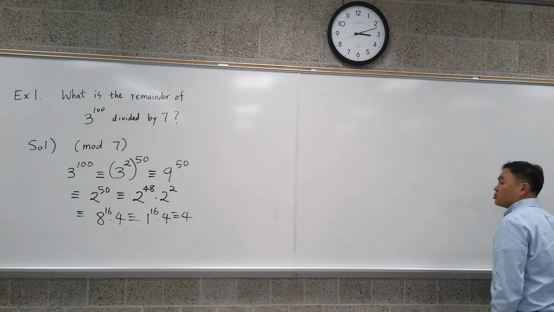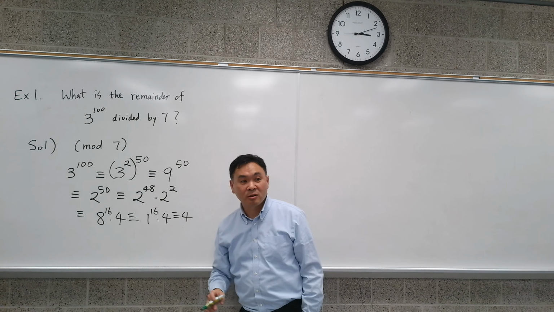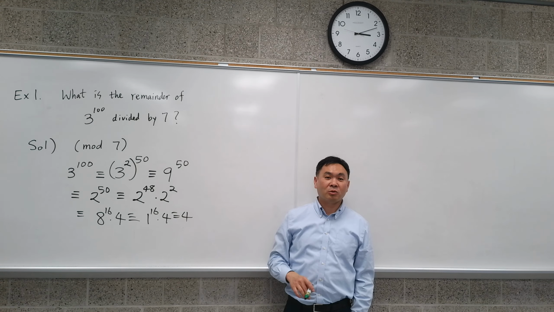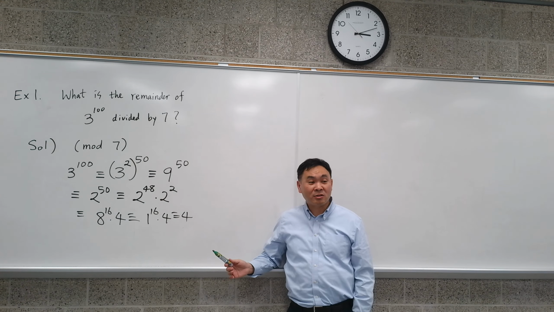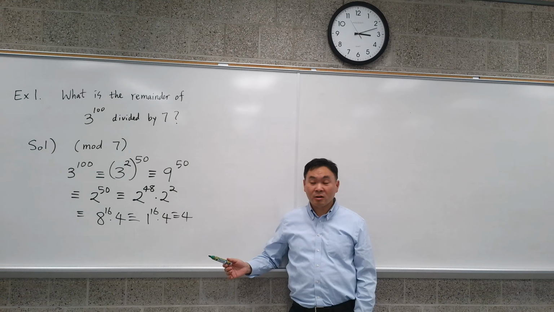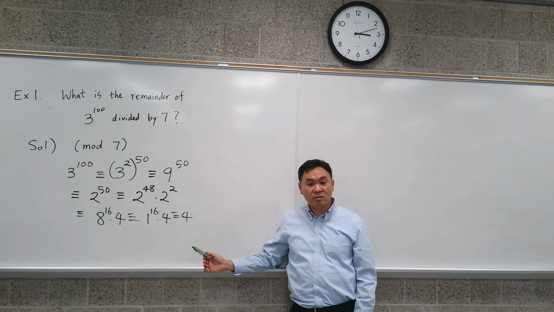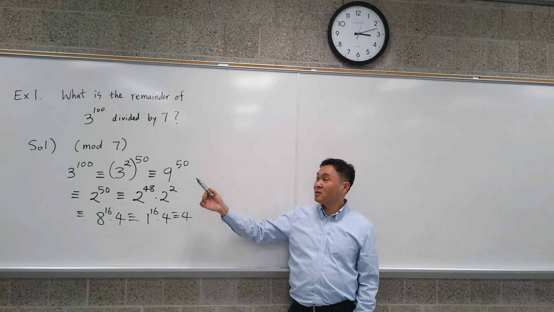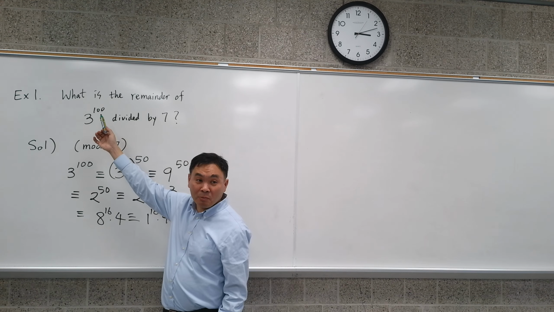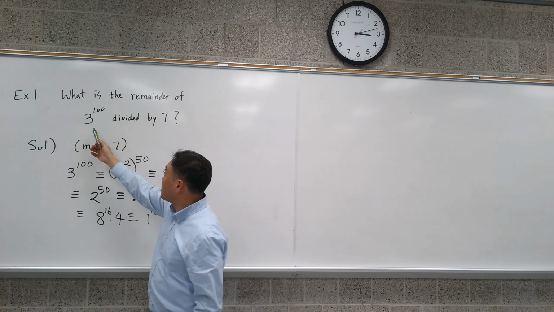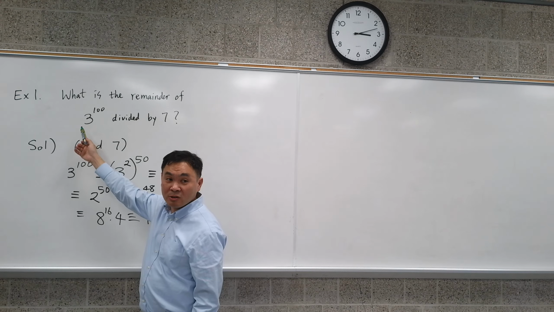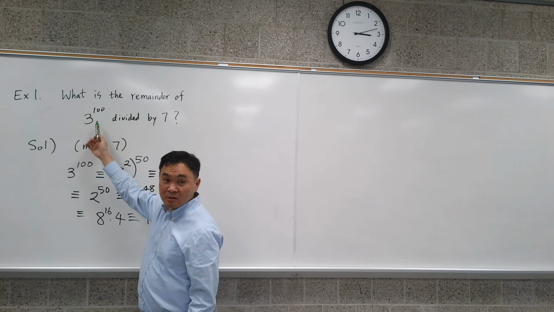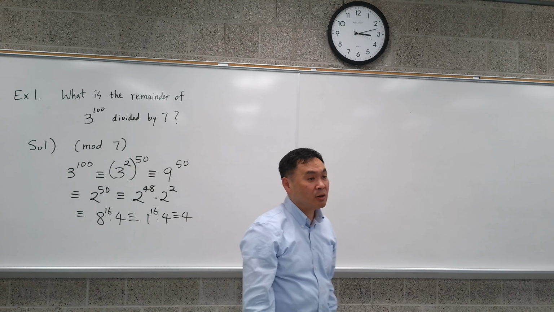Now, the fact that you can do such a calculation is one of the building blocks of software security, of internet security. So we will later go over the RSA security and Diffie-Hellman key exchange. All of them are built on the fact that you can take a number to a really high power, which by itself is, I don't know, like a 48-digit long number. That's a really big number.